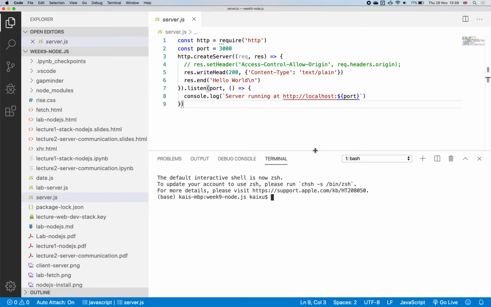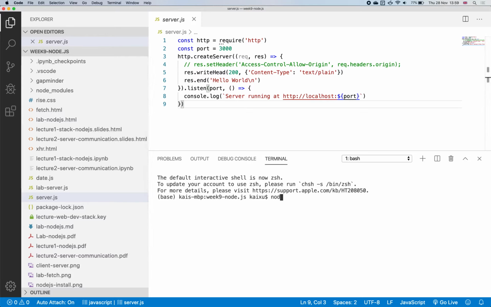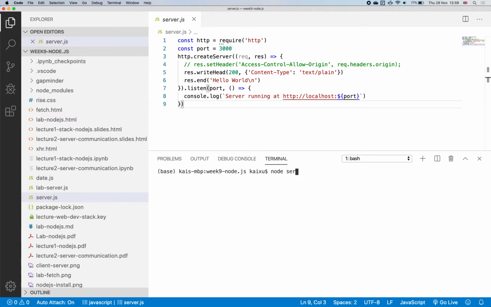Here you should always be in the same directory as where the code is. If you remember, the way to run it, maybe clear first, followed by the file name. This file is called server.js. So I just type node server.js and it runs. You can see there is a line of message, which is what this console.log does. So that's what this function runs: it first runs when the server has started. It says server running at this address and port.